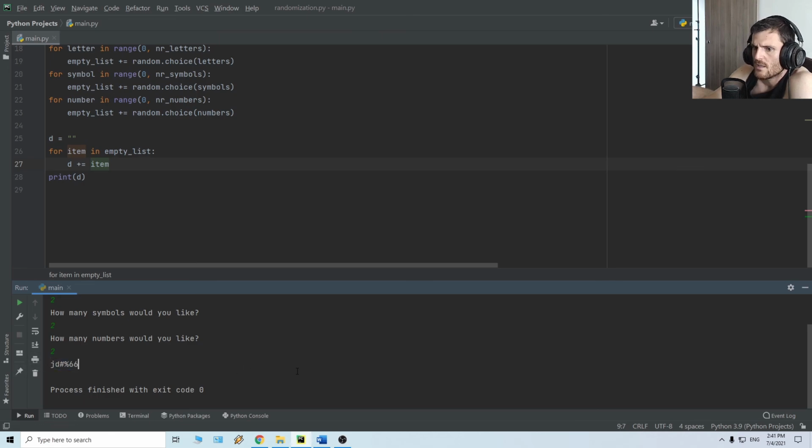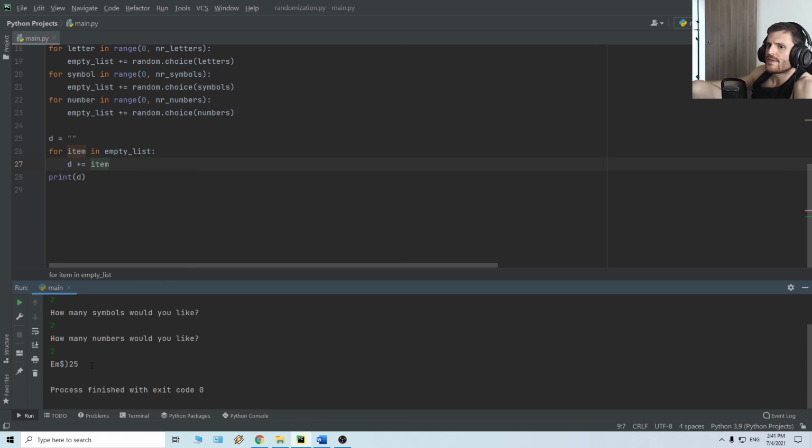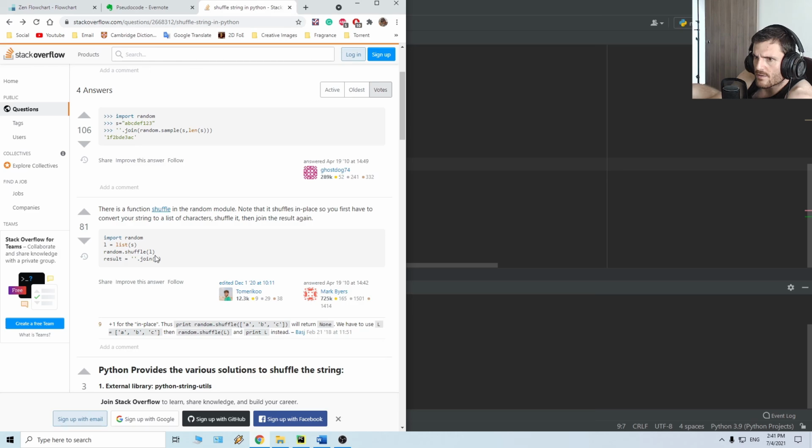It is random, alright, but it's not. Okay, let me see. Maybe I see something here. There is a function shuffle in the random module. Note that it shuffles in place. So you first have to convert your string to a list of characters.